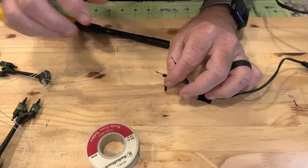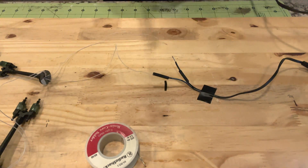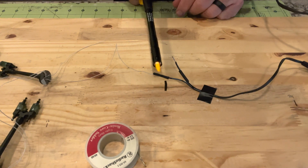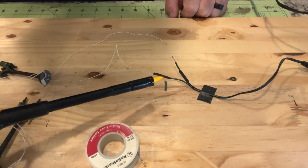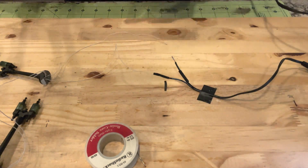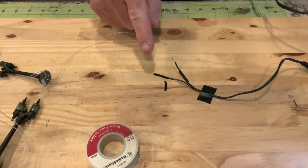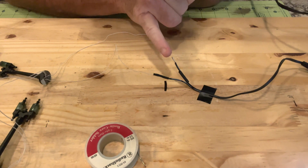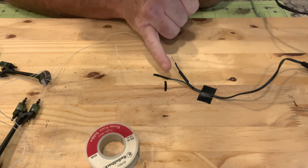So what we're going to do now is simply bring the heat shrink back over the area that we just soldered. And we're just going to simply get this close to it. And you'll see it start to shrink almost immediately. Don't put the flame on it too much. But you see it sort of start to shrink down there. Heat does this to it. Just a little bit more, and that should be good. Now that stays hot for a little while, unlike the solder, which cools pretty quick, so you don't want to grab it, but it's in there, it's not going to go anywhere. That is going to protect that line that we just soldered from grounding out against this one or hitting something metal and shorting out or anything like that. So that protects it just like black electrical tape would.